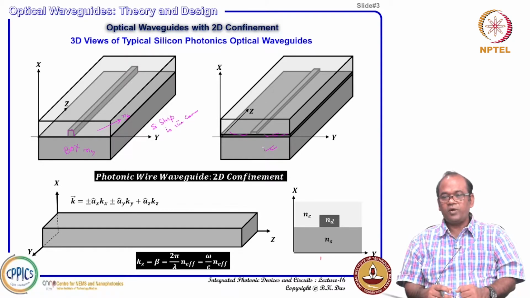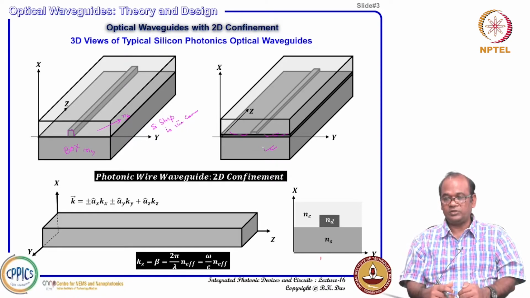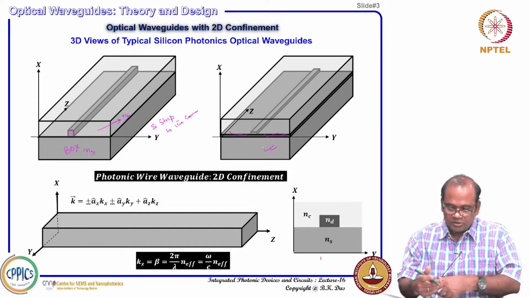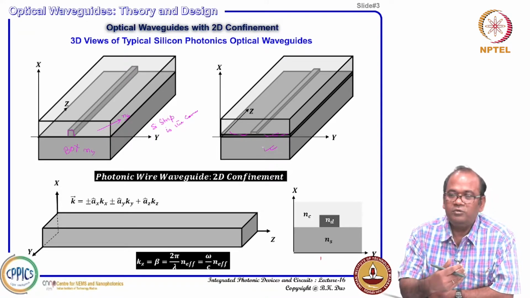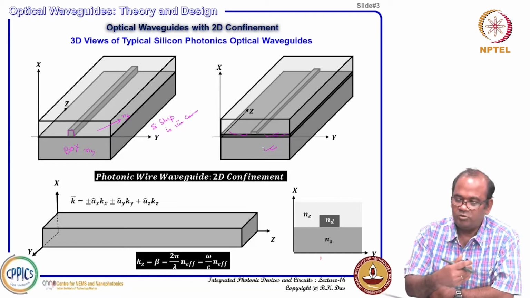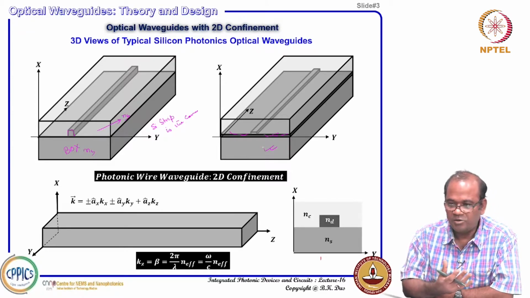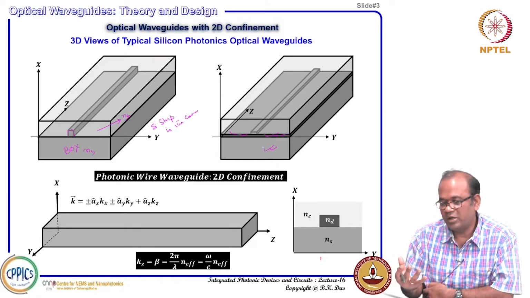But how to deal with that type of waveguide, how to find the solution for such waveguides? Normally, we have to develop our theory which will be compatible with a device which can be fabricated, which can be realized in practical life. So, in today's lecture I will be discussing mostly how this mode can be calculated, how this light can be confined, and how it can be useful for further applications.